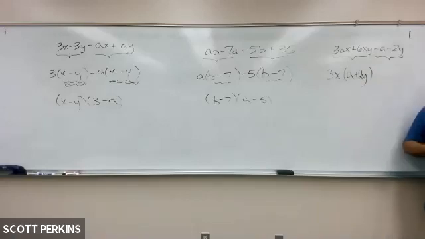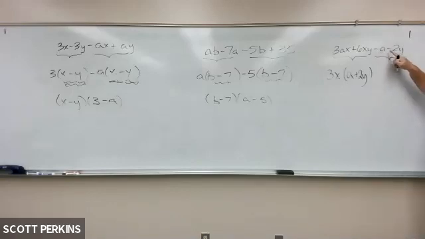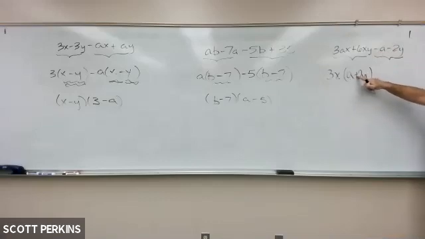Here's the thing that I was hoping you noticed, and if you didn't, this is your chance to learn. Both of these terms that come next are negative. Both the things in parentheses are positive. So that tells me I have to factor what out of both of these terms right here? Negative, I'm going to call it a -1. You don't have to write the 1. Is there anything else in common between the a and the 2y aside from the negative? Nope. So a negative a divided by -1 is positive. A negative 2y divided by -1 is positive 2y.